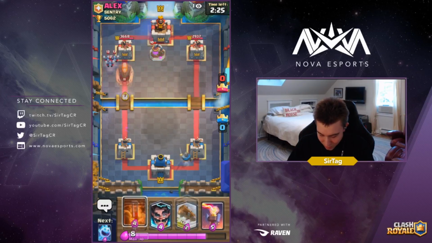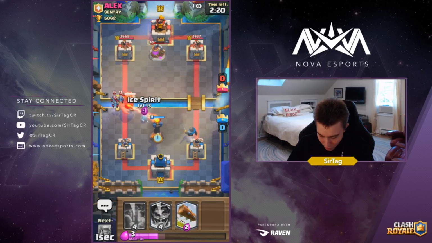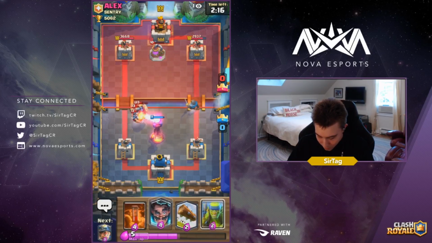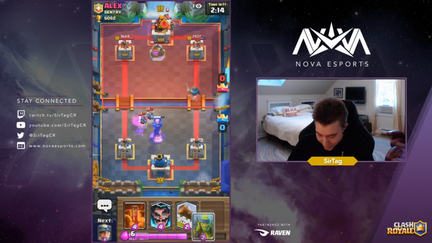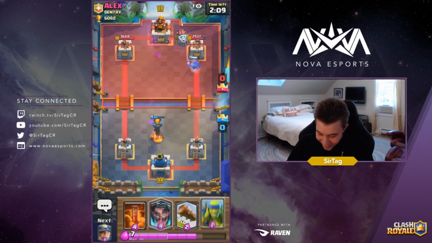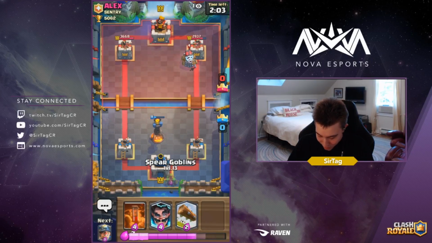This is kind of a weird deck. Interesting, to say the least. I'm going to be dropping Ice Spirit to pull the minions towards the Inferno Tower, hopefully. Notice how they would have went towards that tower, and that would have been really rough for us. Oh, he's got a Sparky! Oh man, maybe he knows the secret sauce, but he's not running it with Miner, so I feel like he's running the bad variation.